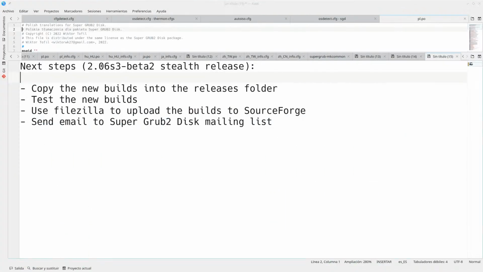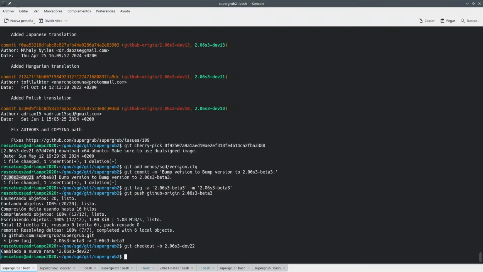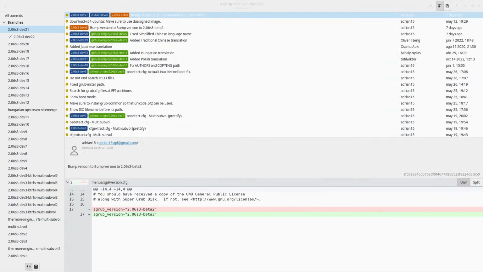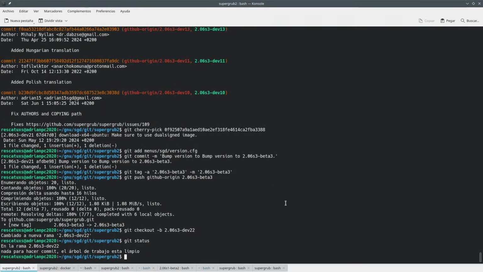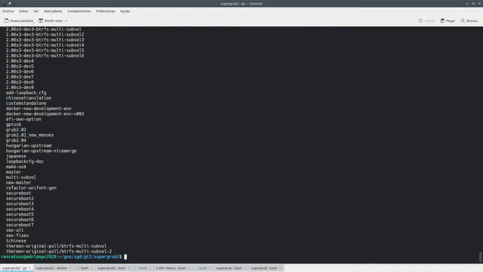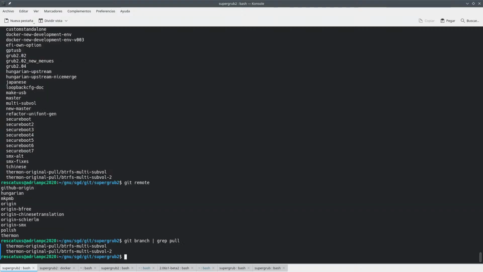Okay, let's try to work on this and see what we find, how we do this. So this is dev22. Okay. So what the hell have I done in dev21? So, okay, yeah. So dev21 is whatever. So the first thing I want to do is this main branch, git remote. We have Thermon, but do I have anything related to? Yeah, okay. So I have this stuff.